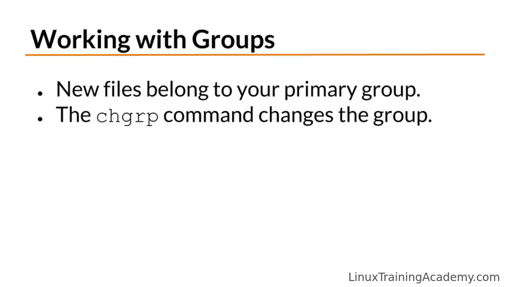When you create a file, its group is set to your primary group. So if you're a member of multiple groups, for example, sales and training, if sales is your primary or first group, then when you create a new file, it will be in the sales group. If you want to change the group of a file, use the chgrp command.